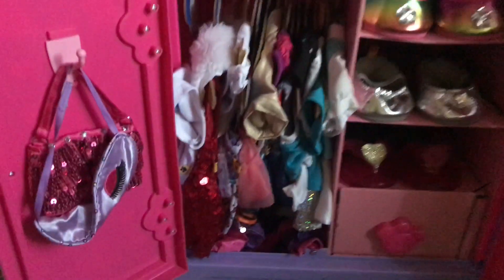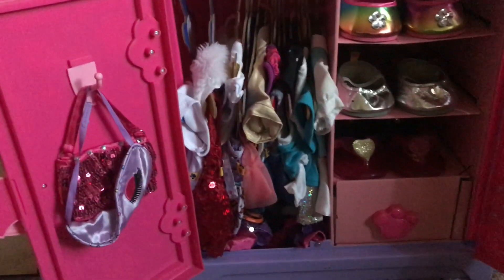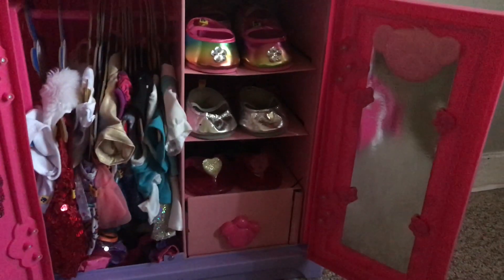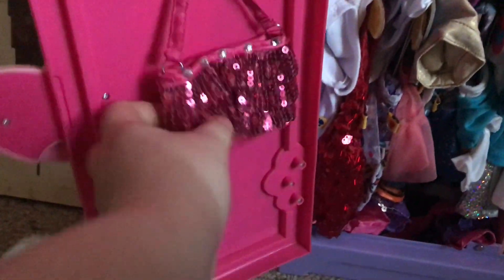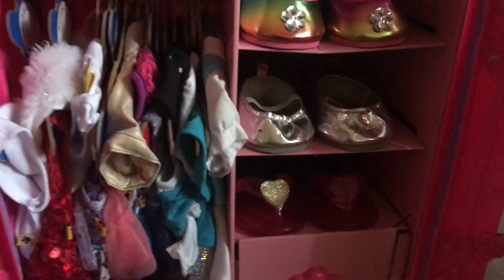Here is the tour — it's very, very crowded, I do need to get another closet. On here I have a sleeping mask, sorry if you see stuff in the background, and then I have this purse. I think we'll get into the shoes first, then the outfits, and then the accessories.